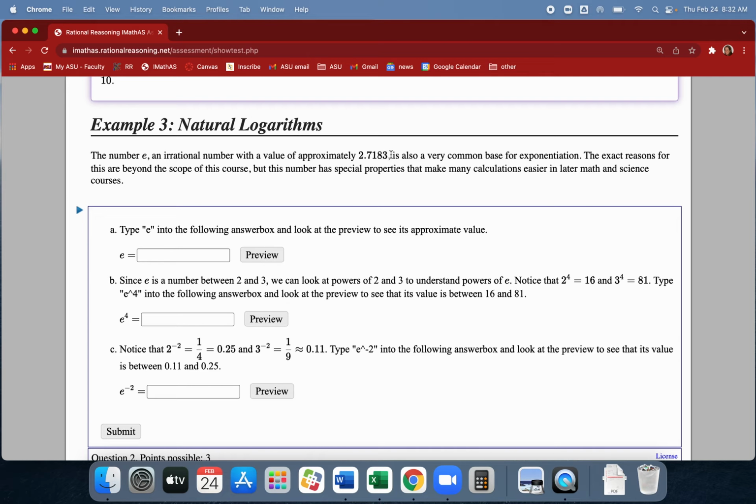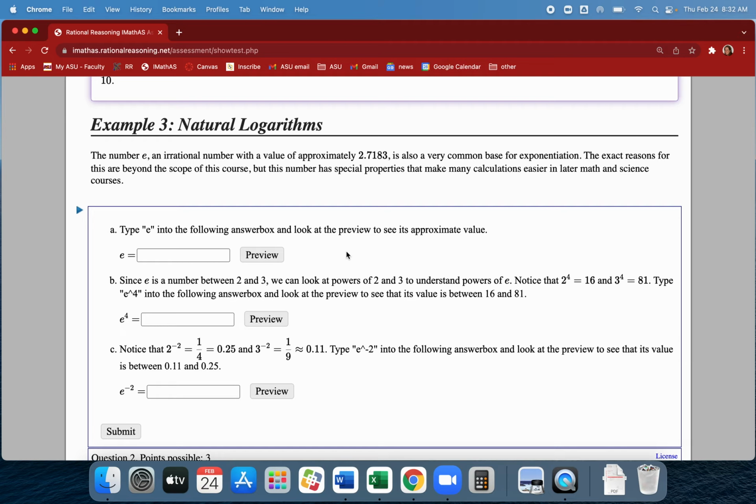Now, you'd get a decimal version of it if you're doing it by hand, but in calculus, it'll prove that at any point on a curve like this, the y value and the rate of change around that y value are the exact same number. And that's kind of cool. So the values of a function and the values of how fast it's changing, even though it's changing all the time, are always the same number. And that's the only function that happens with, other than the function y equals 0, which is always 0, and its rate of change is also always 0. But that's a very boring function. In any case, thought I'd mention that.